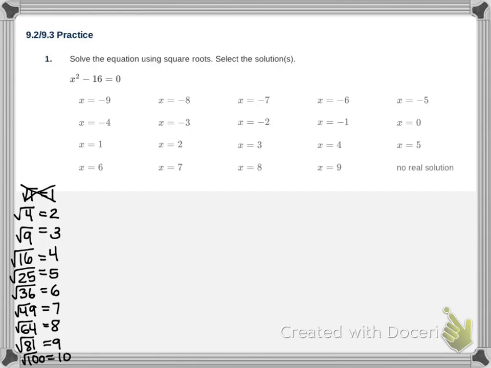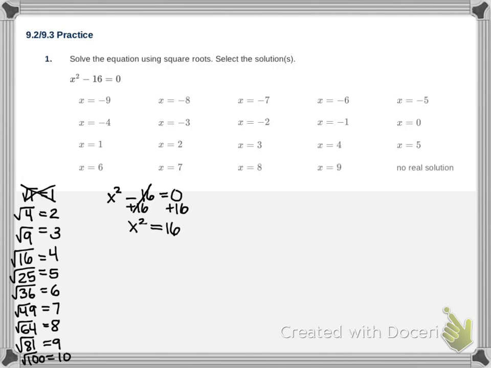All right, let's solve the equation x squared minus 16 equals 0. When you have x squared and no other x's, see, this negative 16 doesn't have an x, and neither does this 0, then get x squared alone. We're going to move that to the other side, so let's add 16 to both sides. Remember, when you go across the equal sign, you do the opposite so that they cancel, called inverses. And 0 plus 16 is 16.